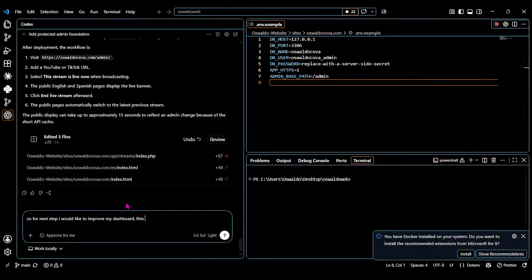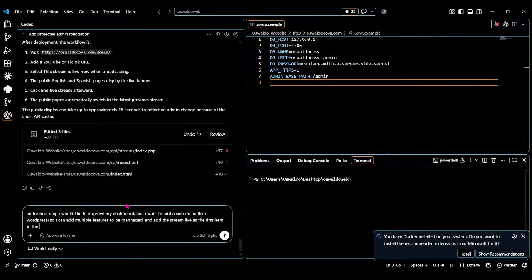First, I want to add a side menu like WordPress, so I can add multiple features to be managed, and add the stream and live as the first item in the menu.